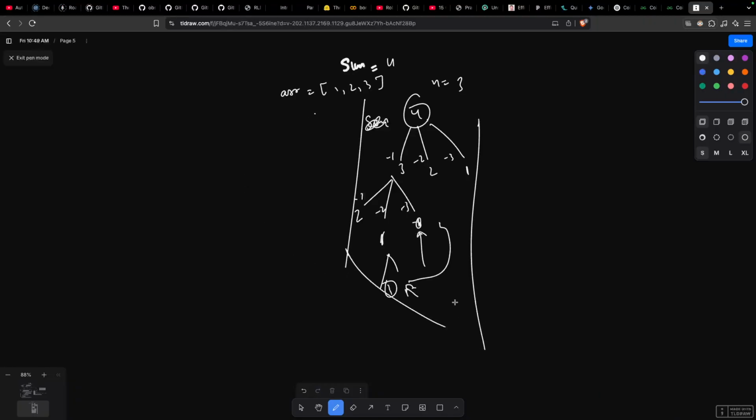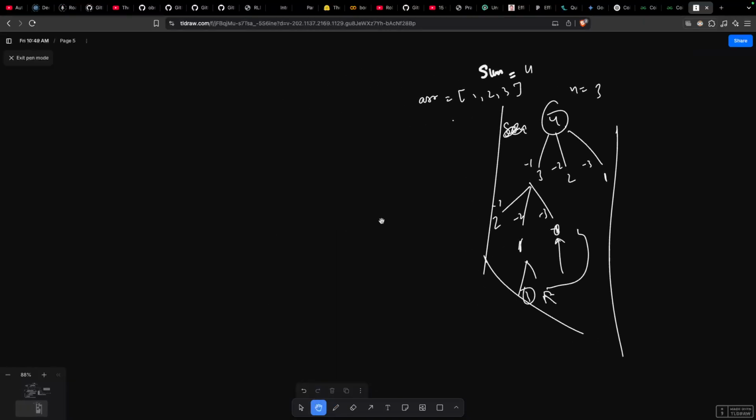So let's see what's the approach for solving such type of question. In such questions, you can always start with the variables. So here the variables are n and the sum.